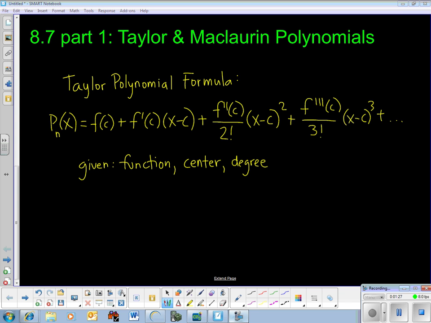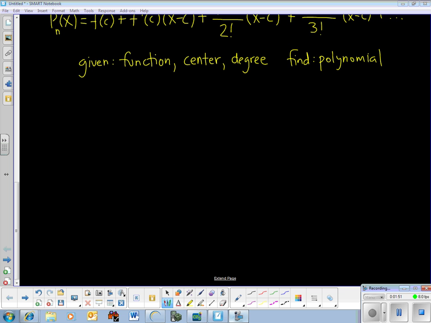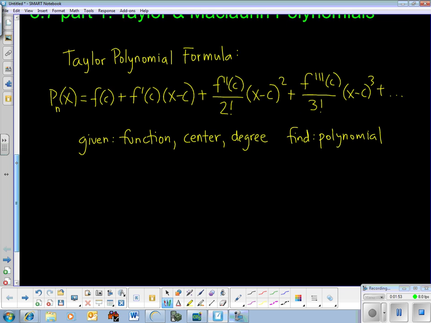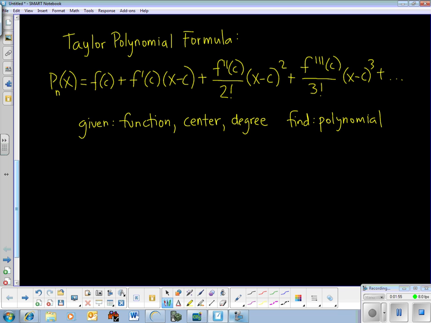All right, we're finding a polynomial, a second degree polynomial, a quadratic function, a third degree polynomial, a cubic function. The degree is basically going to determine how many terms are in our polynomial. And you have to find the polynomial. Okay, so don't get frustrated because you don't know what's going on. Just get these steps. We're going to do a nice ordered list here of steps.